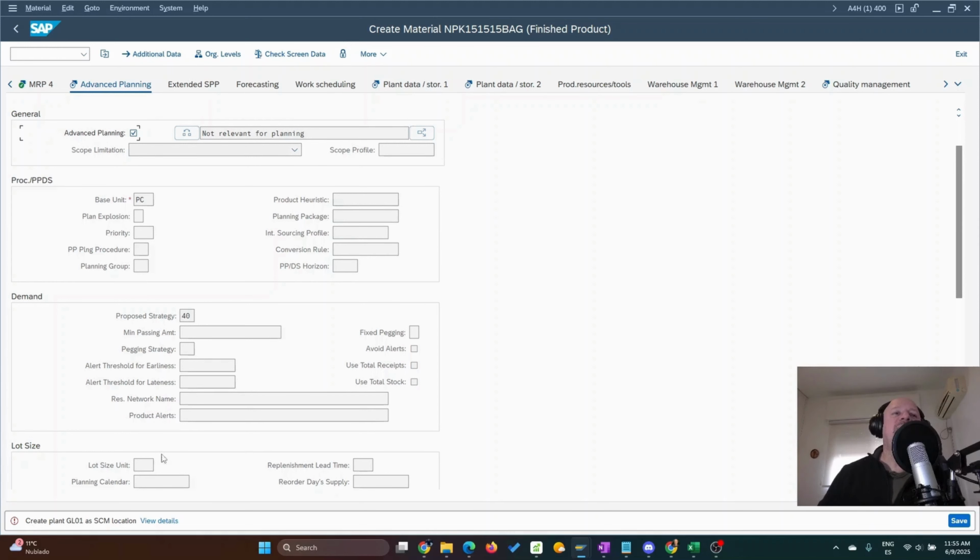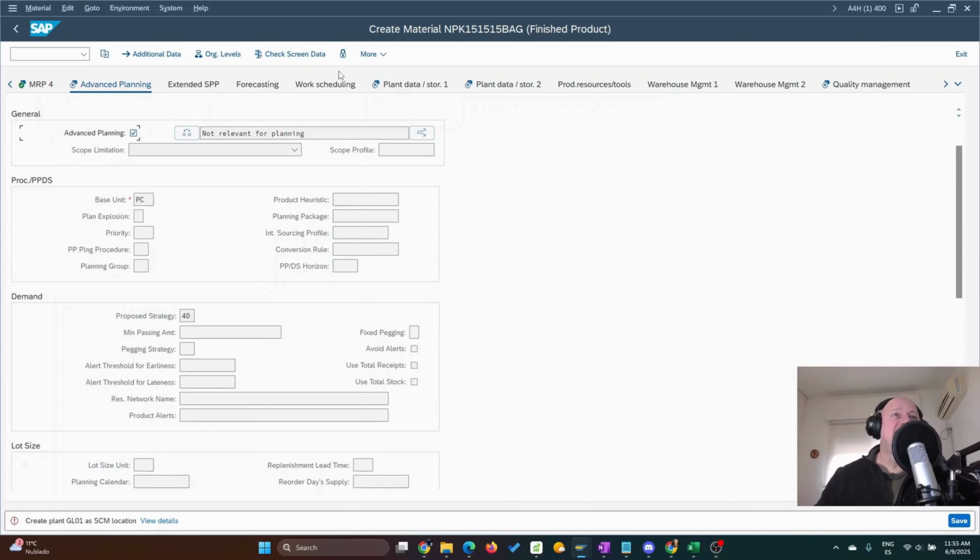So we need to define the plants as a location as well, and the material will be created as a product for that, because in the past when APO was running, that system contained a copy of the material master, but as a product master. So there are certain things that have to be transferred.